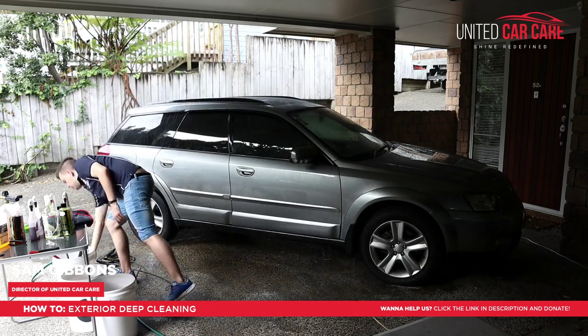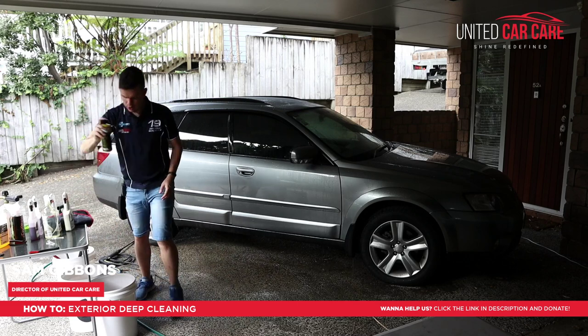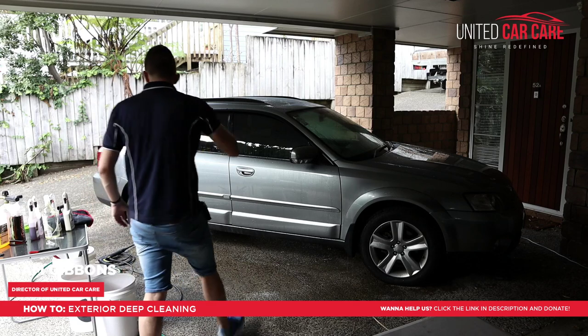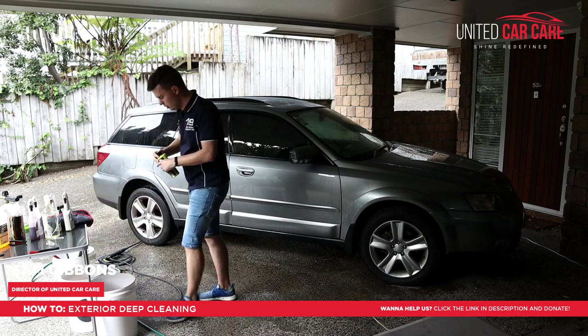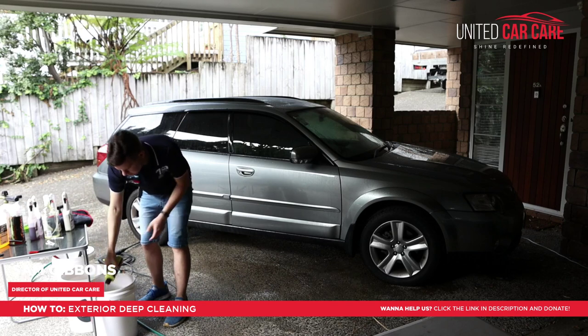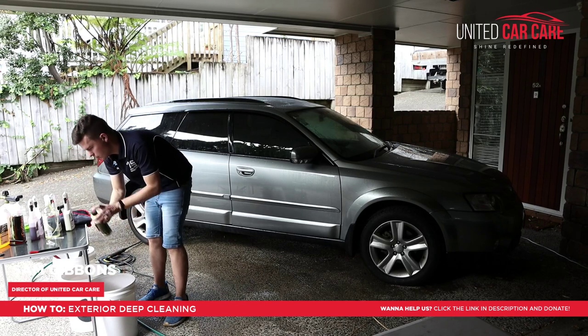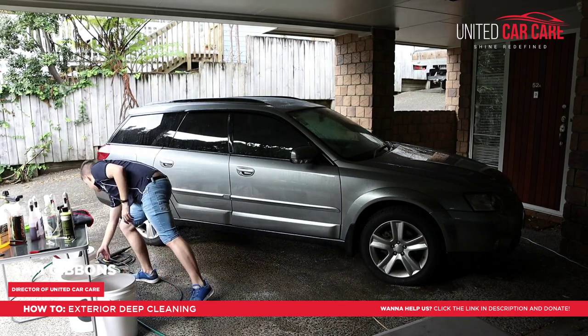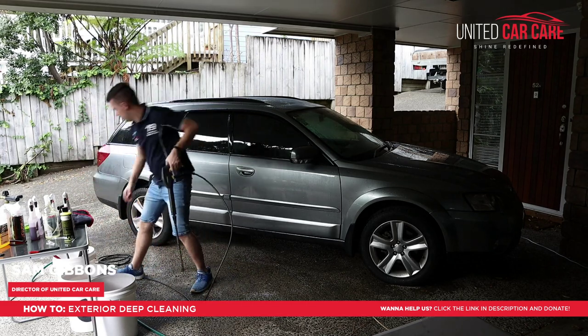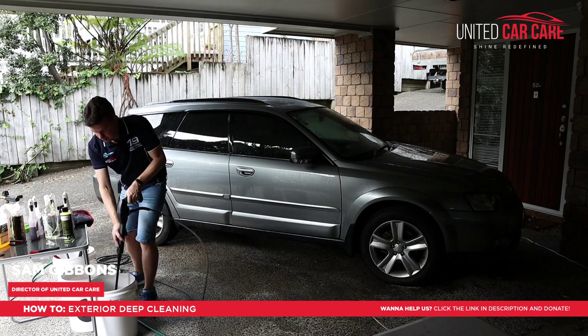Now, while I mitt this side down, I'm going to use some citrus washing gloss. Let me know in the comments whether anyone on here has used an iron remover on their paint before. I'm keen to know what you thought if you have used that. It's not something that is often done, and people sometimes go, what in the world, you can't do that, but it's actually quite a good idea.